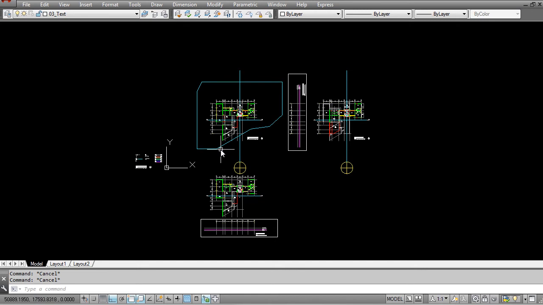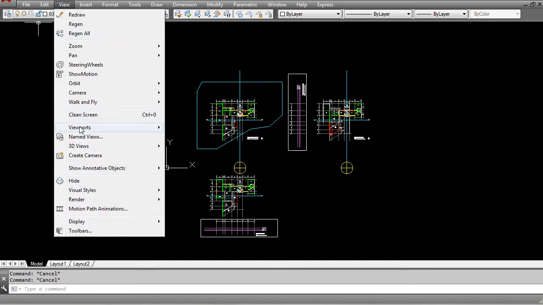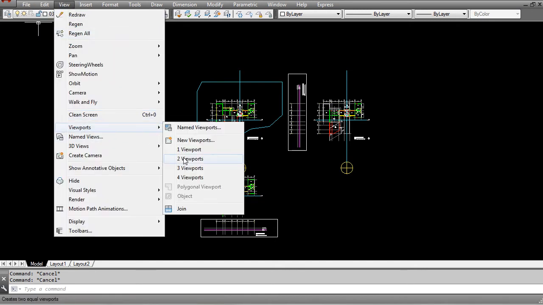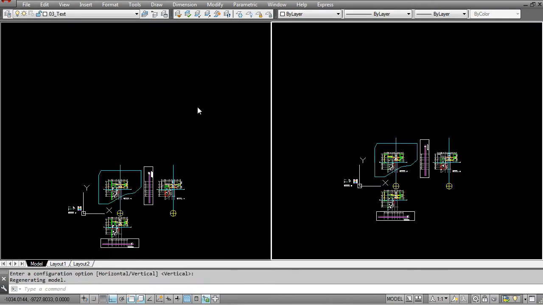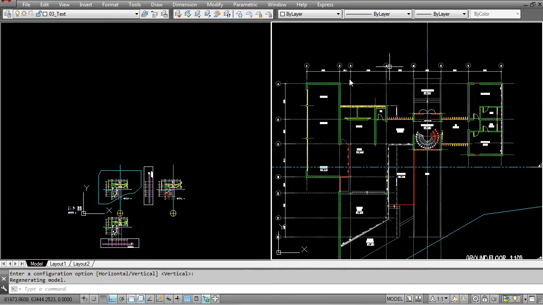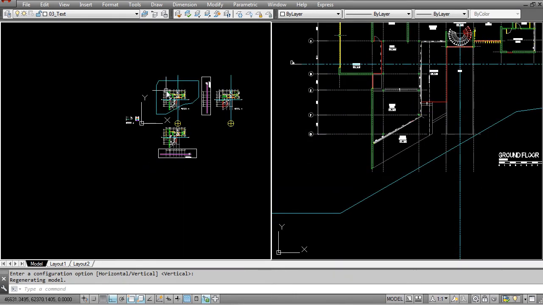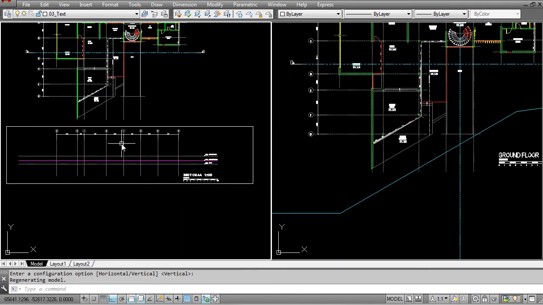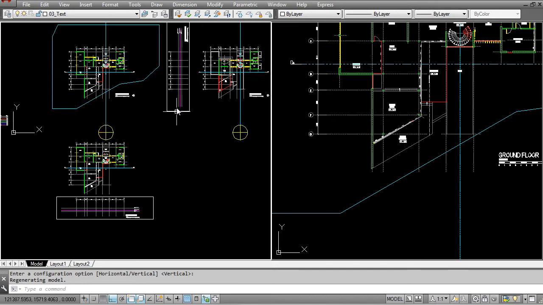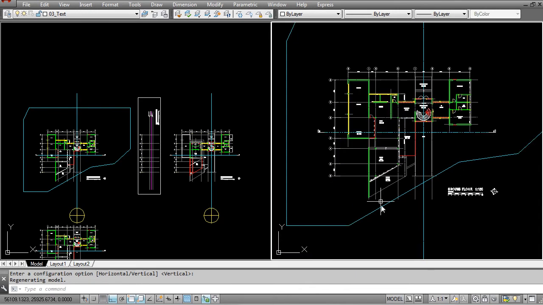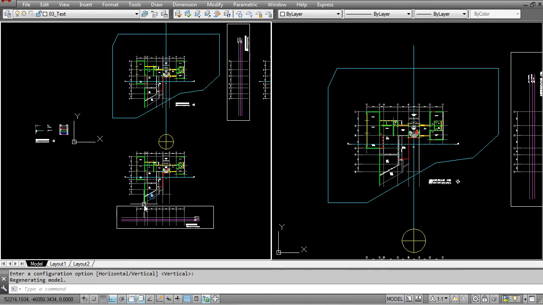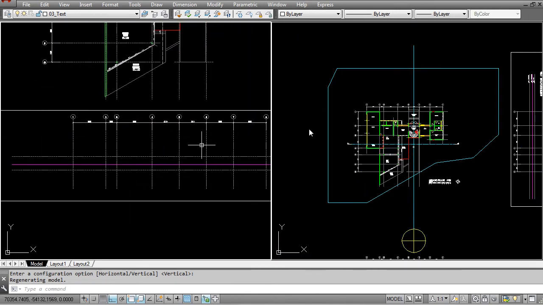The other workaround that you can also do is to split your viewport into two separate viewports. So you can also do something like so, where you are working on a plan over here and on a section or an elevation over here. You can also rotate this view by 90 degrees so that you keep your original plan the same way, and you draw construction lines to your section and stay zoomed in on both areas.